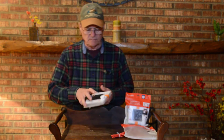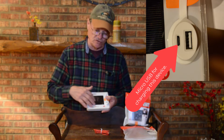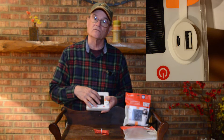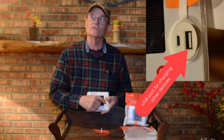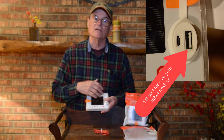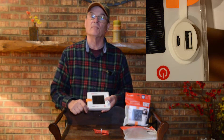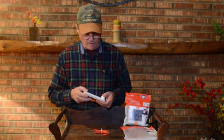This is the front of the device — you've got your solar panel here that charges the battery. They say if you leave it in direct sunlight it will fully charge in 10 to 12 hours if completely discharged. Under here there's a small connector for the USB cable; you can charge the battery that way in 1 to 2 hours, as opposed to 10 to 12 hours in the sun. On the middle and larger versions there's also a port where you can plug in a USB cable to charge other devices, like your cell phone — a really useful feature if you're camping or have no power.